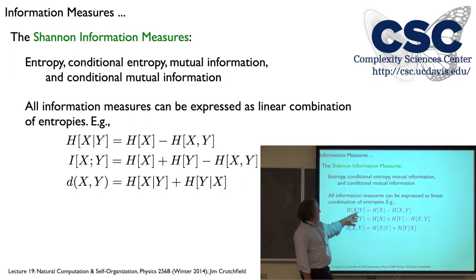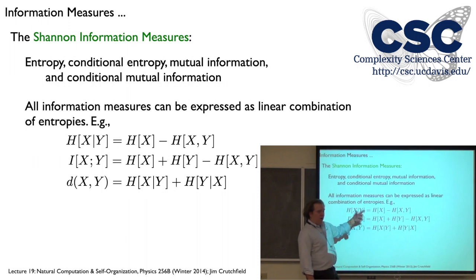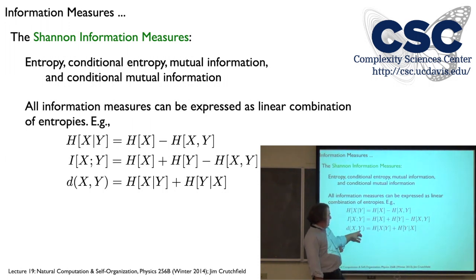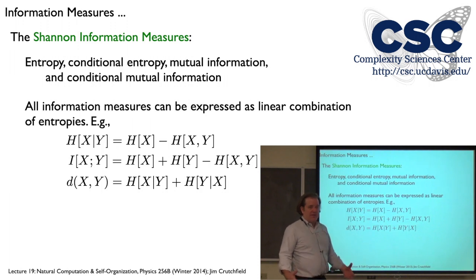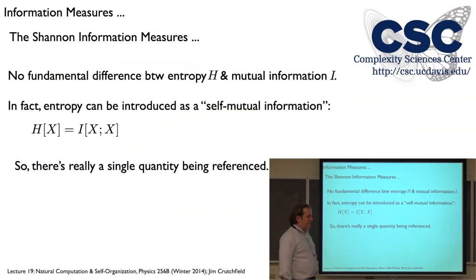Okay, so the uncertainty in x given y is the marginal uncertainty of x minus the joint entropy between x and y. I'm just recalling some of those things. Mutual information, I can sum up the marginal entropies minus the joint entropy, and then this information metric was the sum of the conditional entropies, and so on. So obviously there are relationships between these things, and it turns out this is the general case, which means there's a lot more structure in these diagrams. So, in fact, think a little more about it.